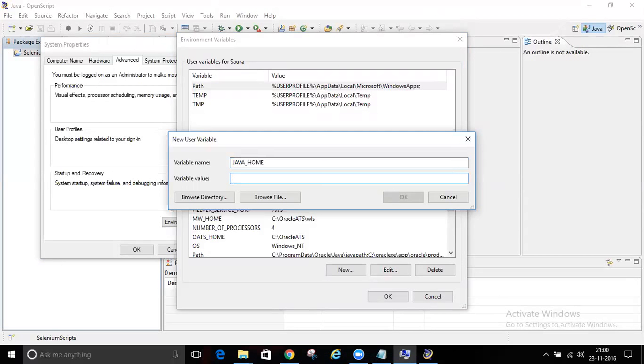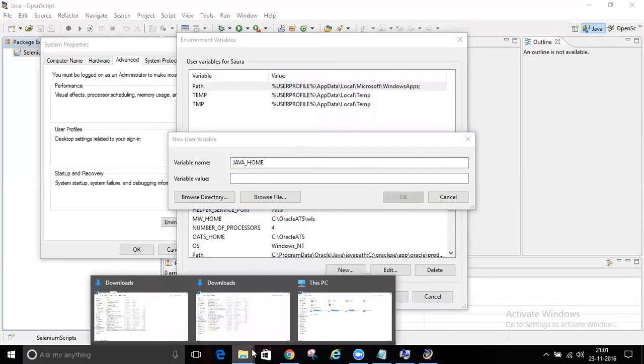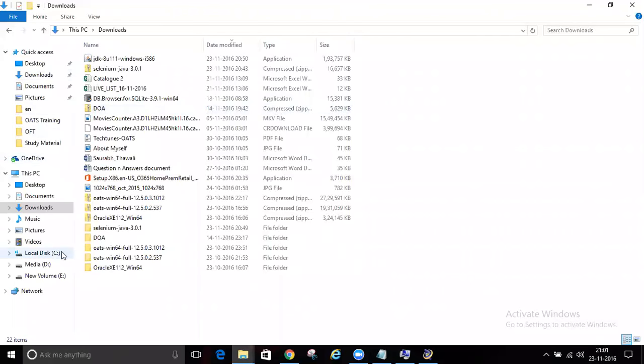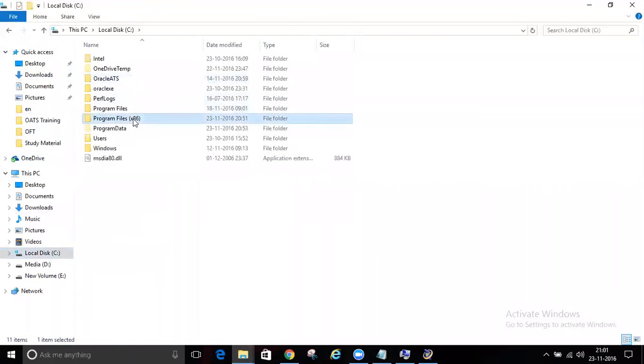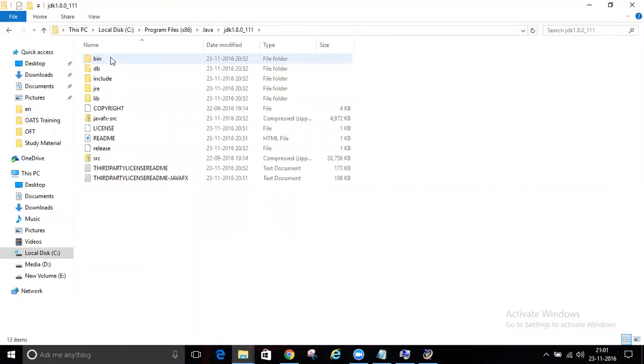Now here we need to provide whatever JDK I want it to use. That particular path I need to provide. So I'll go back to downloads. Where is my JDK? See this Java JDK.